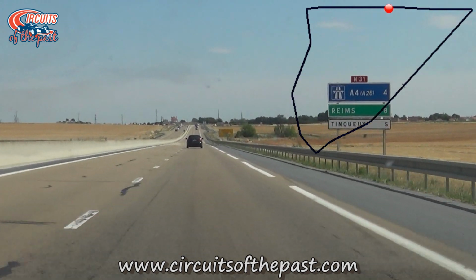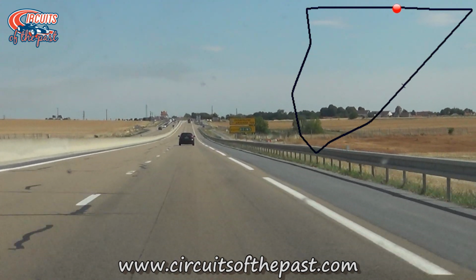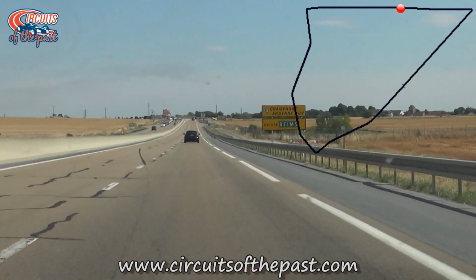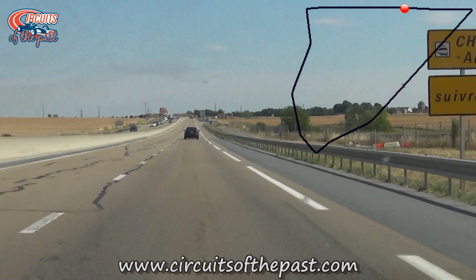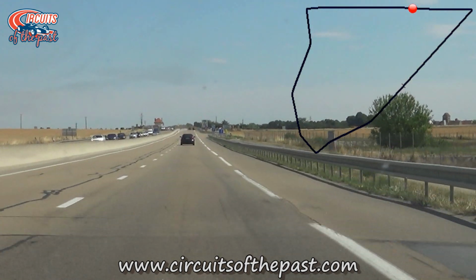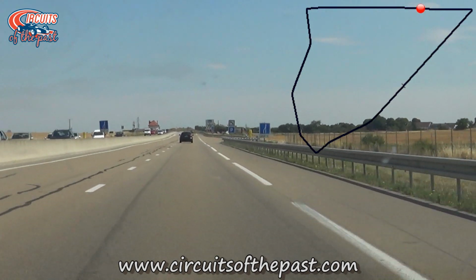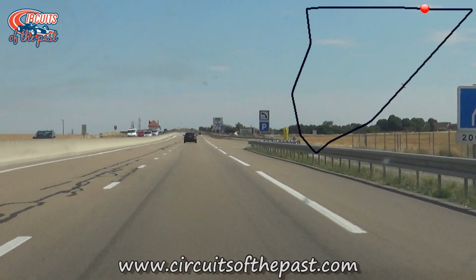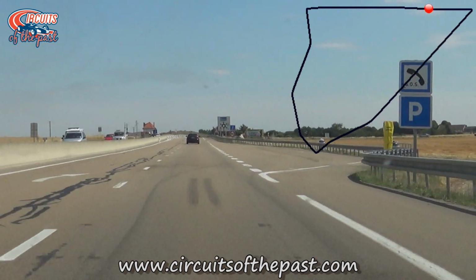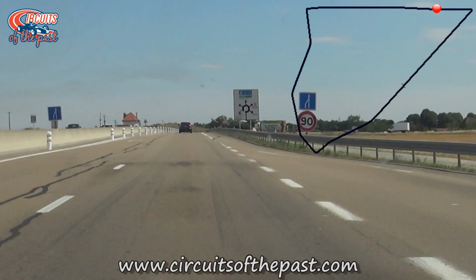After 30 years of stasis, they made new plans to restart the demolition of the buildings and build new homes on the site instead. Fortunately, the foundation Les Amis du Circuit de Gueux was founded to save the remains of the old Reims-Gueux Circuit. They gained permission to restore the buildings and guarantee that nothing would be demolished again in the future. The foundation translates as Friends of the Circuit of Gueux.